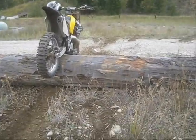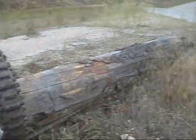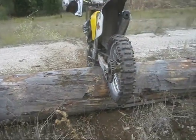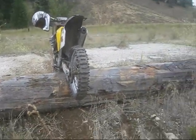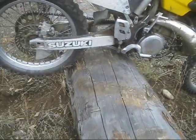So there you have it. Logs like that really aren't that difficult with applying just a few simple little techniques. I mean, the more practice you do, the faster you'll be at it. And soon this log will be a small log.